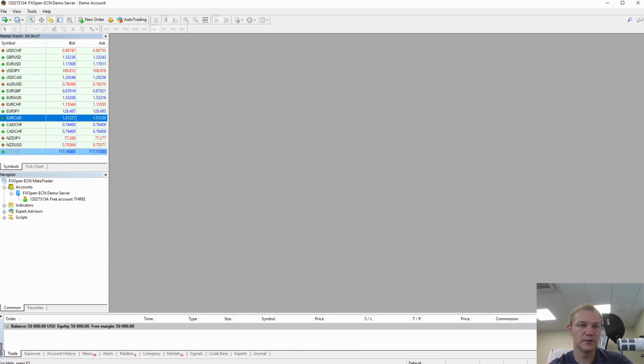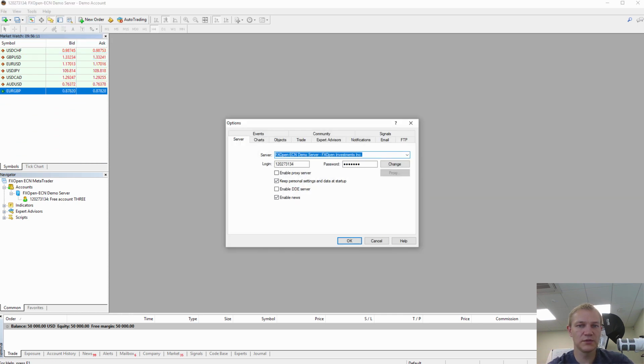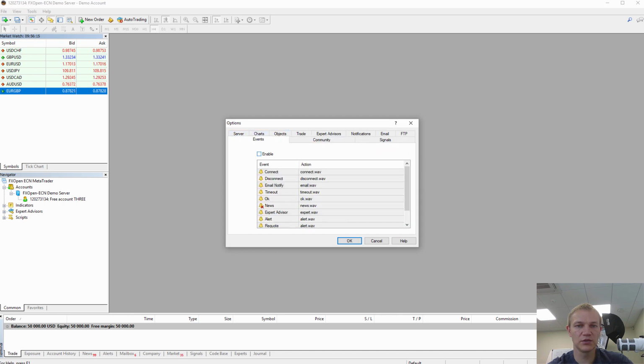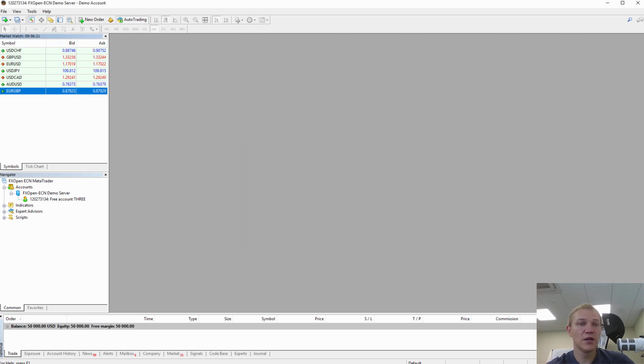Again, let's delete some of these. Tools, options, enable news, uncheck events, uncheck, expert advisor, allow, okay. That's it. So I have 3 MetaTraders ready for multiple trading.